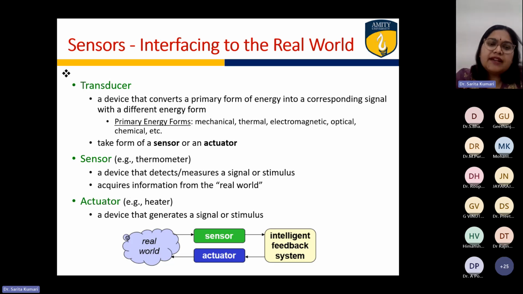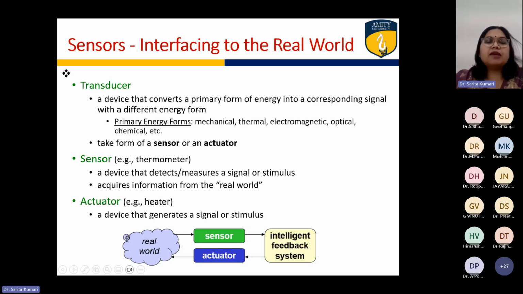So the part where the temperature sensed by the sensor is converted into a readable, useful format is done by the transducer. A transducer is a device, and the sensor and transducer go hand in hand, because the sensor is the basic sensing part of the transducer, and the transducer converts the energy, the parameter, into a different form. So when we are talking about transducers, it is a device that converts one form of energy into another form.